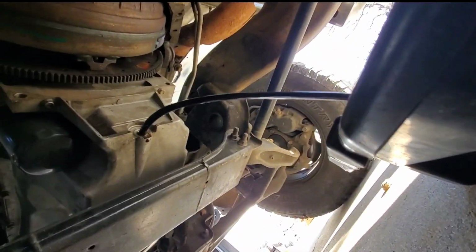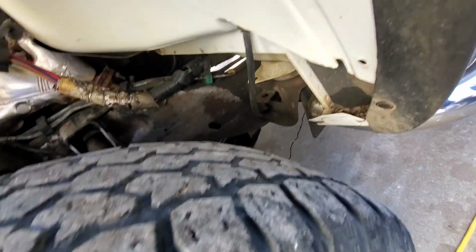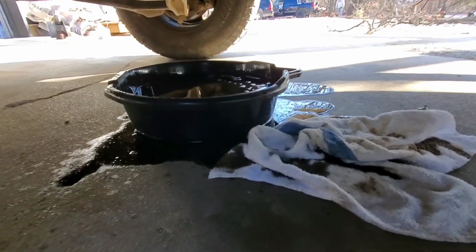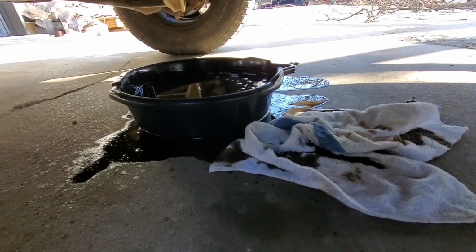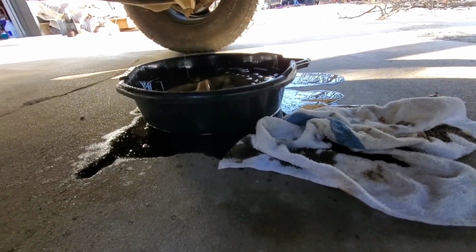Oh my goodness. You boys remember this thing? Or maybe you guys don't. But I'm about to do that. Oh shit. Well, boys, there was a little tiny accident. So it's a 5-quart pan, and there's 6.5 quarts in here.